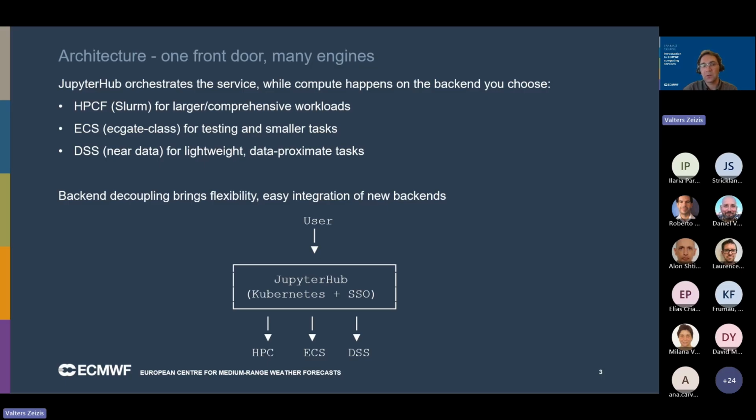If you would be working with Copernicus data, then most likely you would be running the backend through DSS. While if you're interested more in our data and analyzing that, then probably one of the HPC or ECS backends would be useful for you.